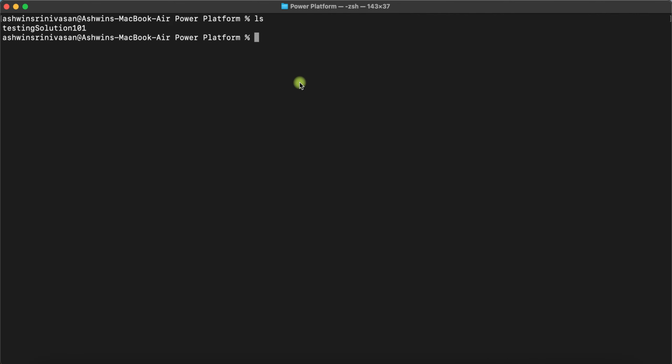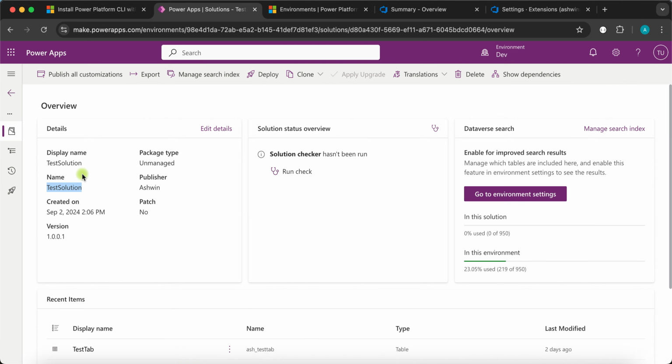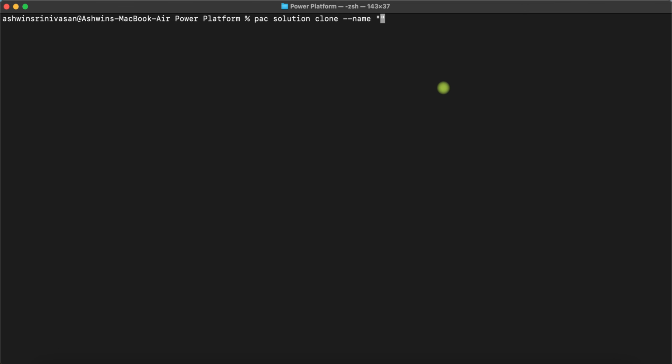So to sync your existing solution with your local system, all you have to do is type in pac solution clone, then the solution name, which we can get from here. Don't use the display name. In our case, it will be the test solution. And then the output directory.